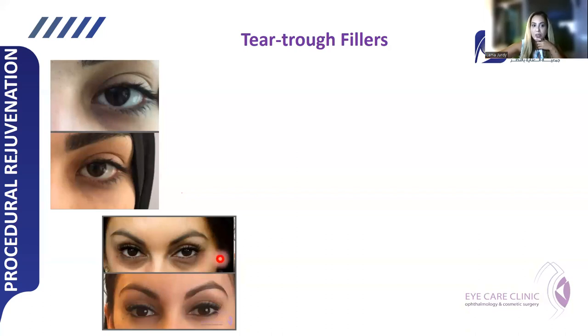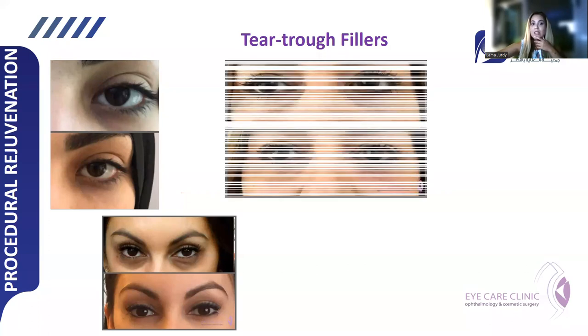So for this patient, what I did was two procedures. Patients have to understand this. This area is very difficult to treat. And most of the time, the older the patient is, chances are we're gonna need more than one procedure. And they have to understand and accept that. So this lady, I did a tear trough filler, and I did mesotherapy for the dark circles. And I got really beautiful results. I'm being very honest, we don't get this perfect of a result with everyone. She has good skin, she has good genetics, she's quite young. So I got, I would say, 95, 98% improvement, which we might not see with patients like this.